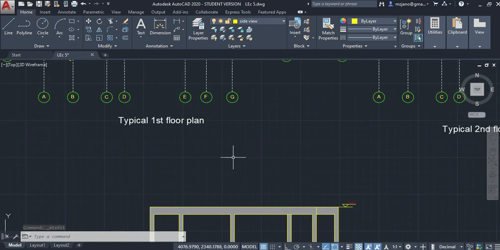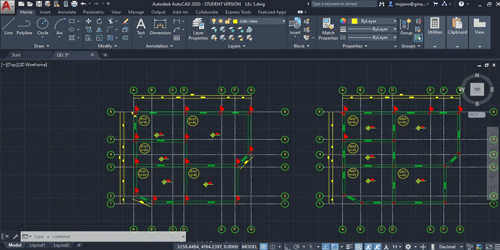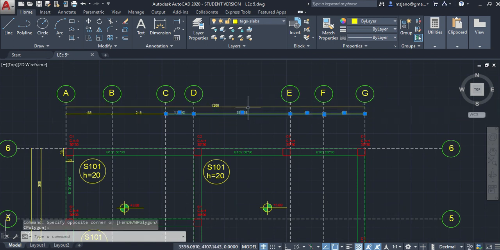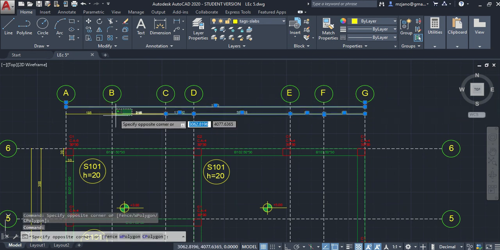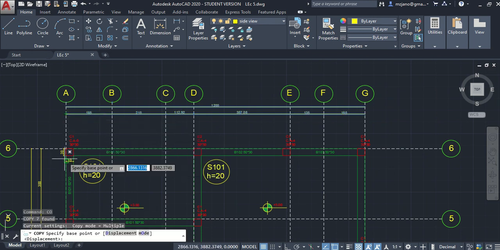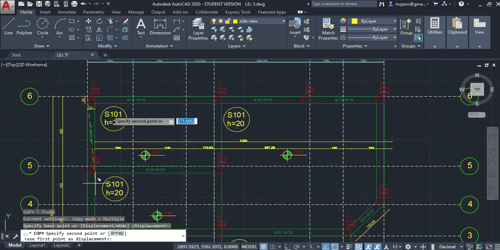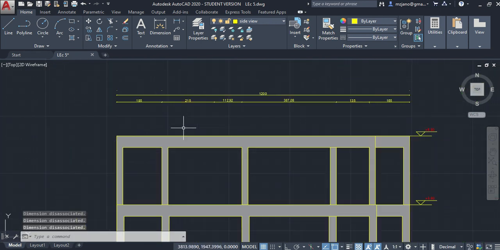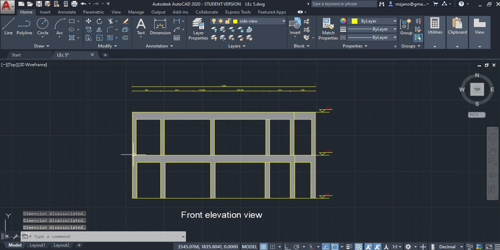And you may also draw dimensions the same. Here there is no need for dimensions because you already refer to it as elevation.